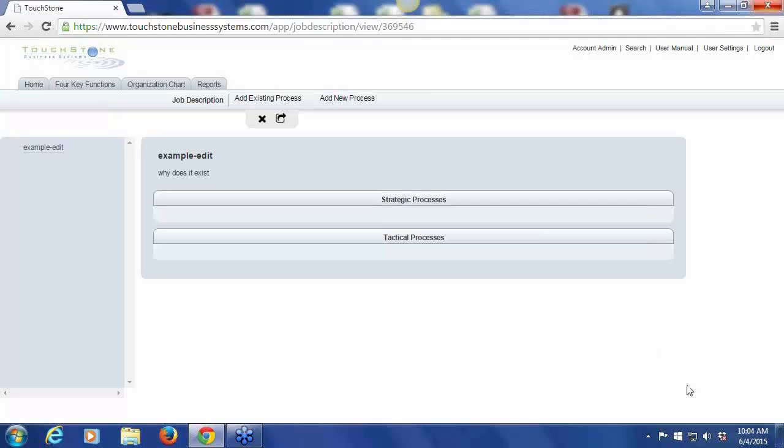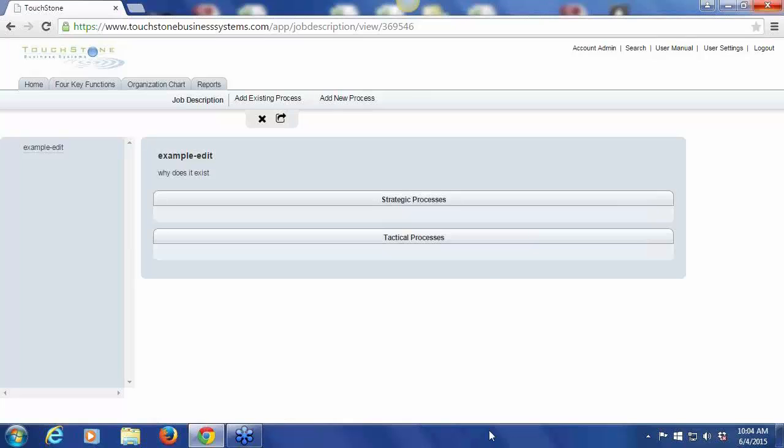To build the job description, we then would go here where it says Add Existing Process. And it's called Existing Process because it would exist over here in the 4 functions list. So this tool, Add Existing Process, allows you to look over at the 4 functions list and decide which processes this position is accountable for.